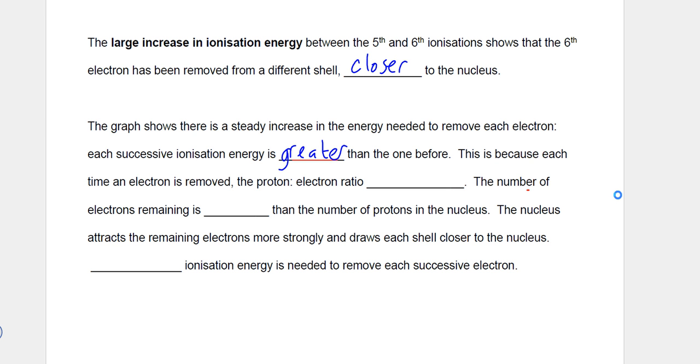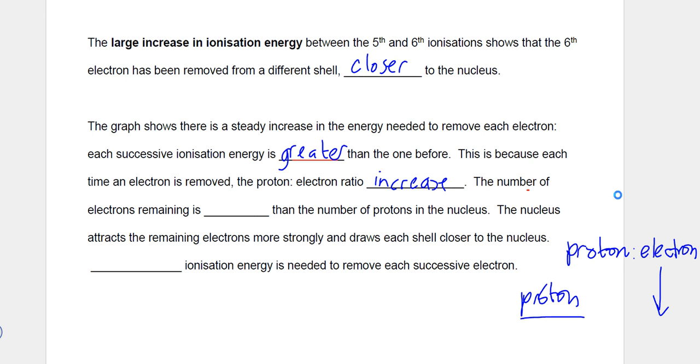Think about the number of protons and think about the number of electrons that are currently on the ion. As you pull more electrons off, the electron number decreases. So the proton number will always stay the same because you're not doing anything to that. But as you increasingly remove the number of electrons, the electron number goes down. So the proton number divided by the number of electrons, that ratio will increase.